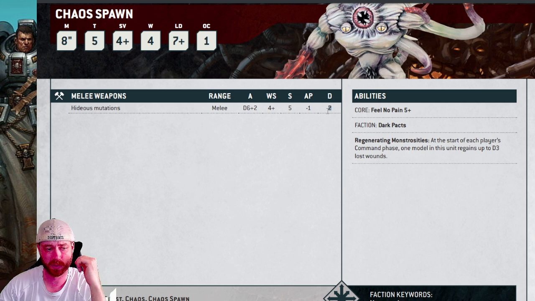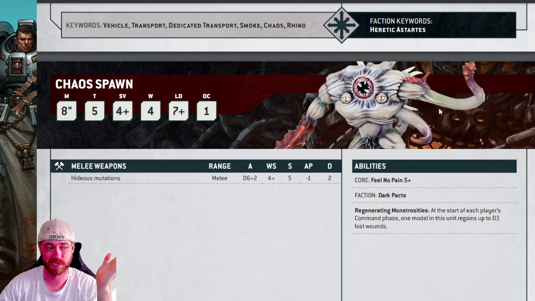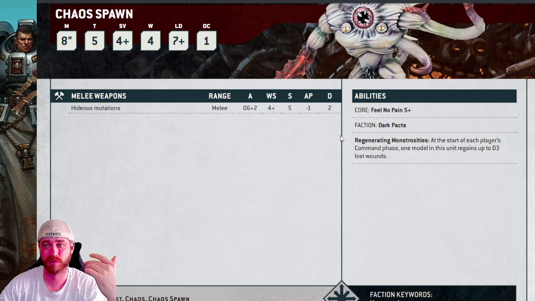They have 2 damage weapons, strength 5, AP 1, hitting on 4s with Dark Pacts. At the start of each command phase, you basically regain up to D3 lost wounds. Before, we used to regain all the wounds. So yeah, these guys are going to be running all over the board. 3 units of 2, or 1 unit of 3, or 3 units of 1, just being annoying.